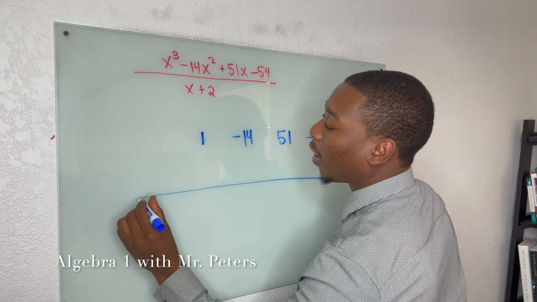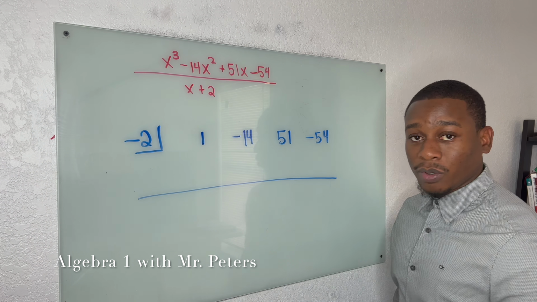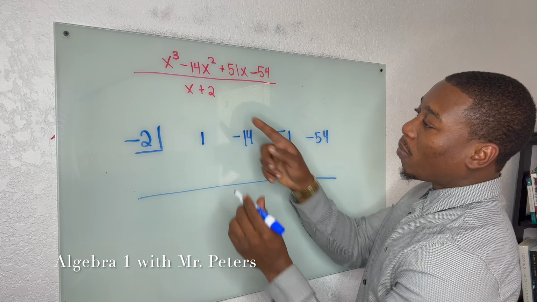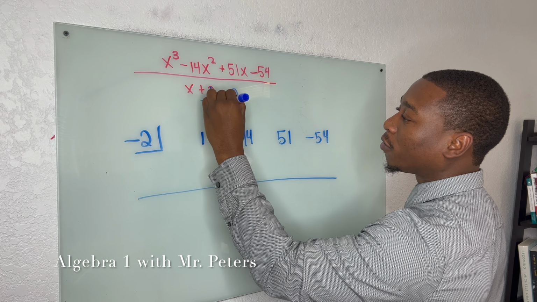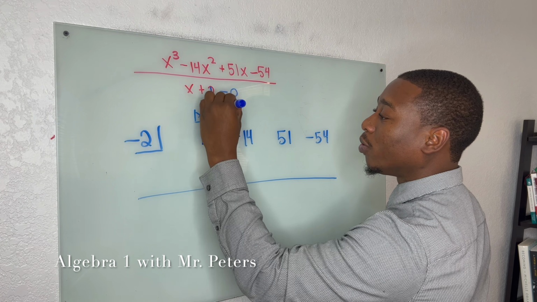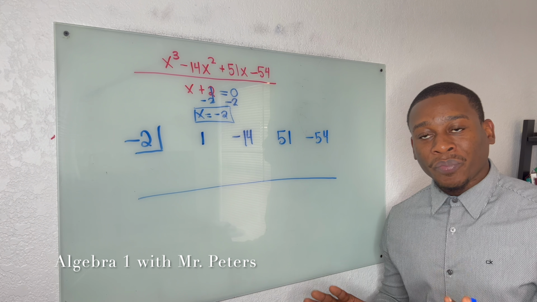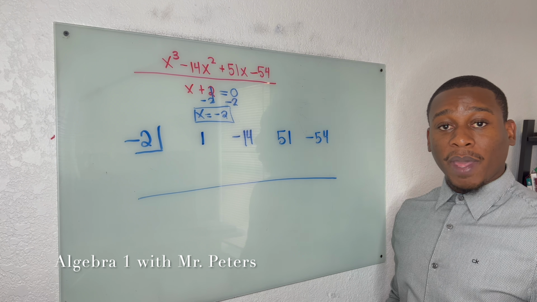All right, we're going to draw a line here. And then right here, we're dividing by negative 2. For you guys that don't know why negative 2, just remember when we set our factor equal to 0, right, and solve, x would equal negative 2. So this is why we are dividing by negative 2. All right, so we rewrote the problem. We got it set up. How do we start this bad boy off?